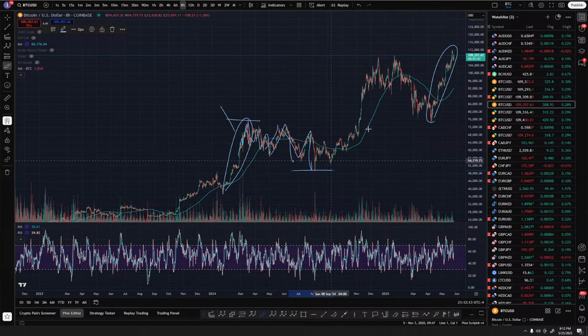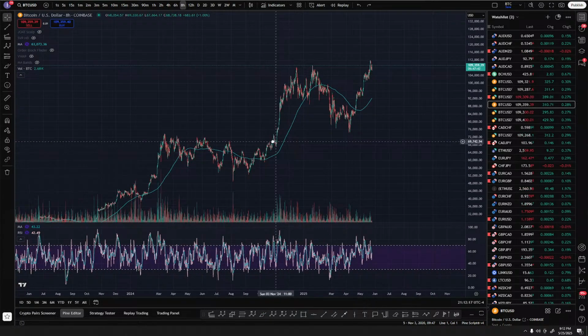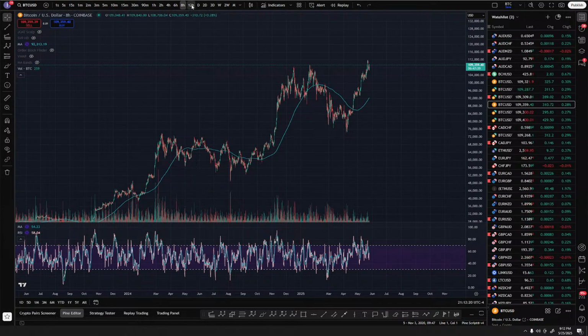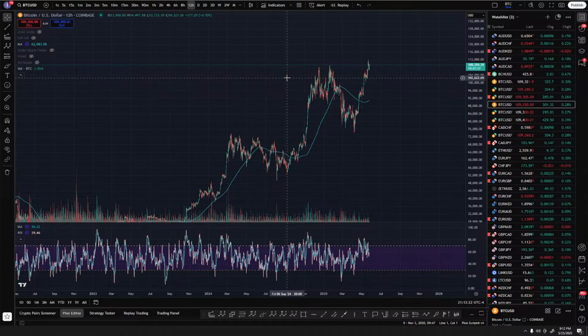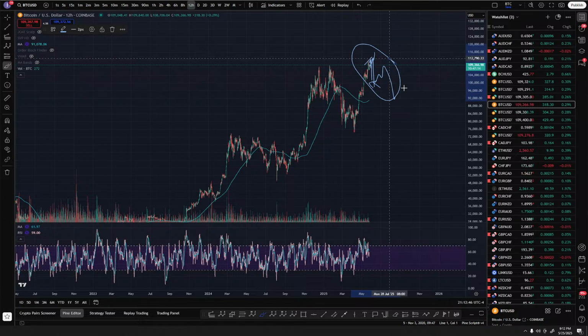So yes, I think we have the same scenario working here on the same time frame. You can look on the 12-hour, same kind of wave happening. Do we have the potential to keep hitting high a little bit and keep pumping? Yeah, probably, absolutely. But eventually, one of these waves is going to take back some key levels here, pull back, and then give us some more down. In other words, I believe a top is forming here, more than likely.